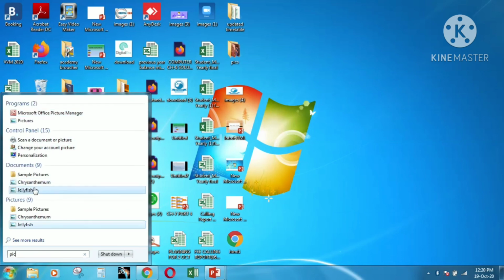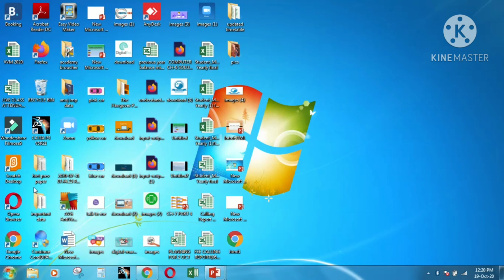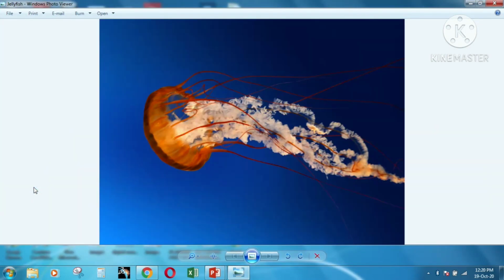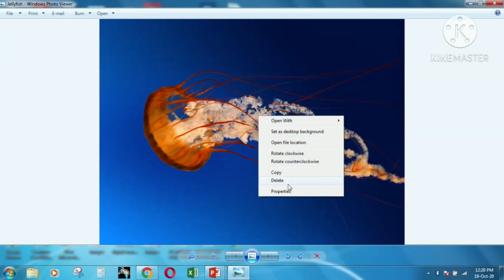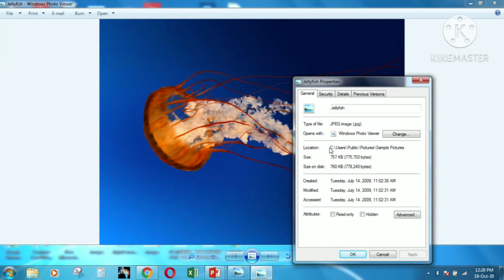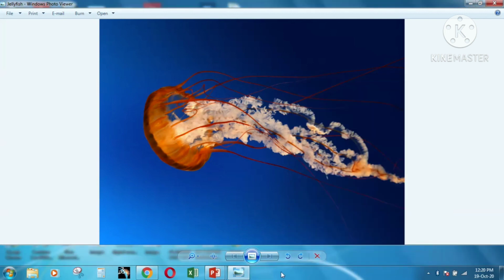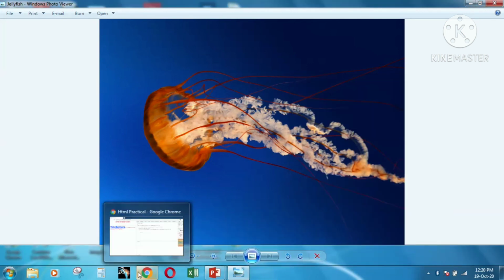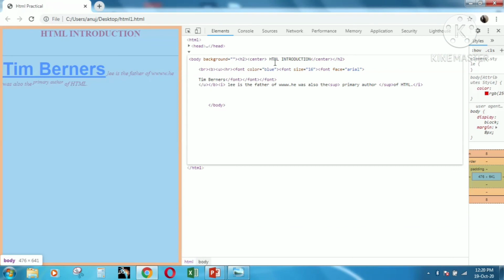Like I have here jellyfish, so directly you can check with the properties. If you don't know where exactly the pics are located, check the properties, click on general. Here is the complete address of your image, just copy that, Control C, okay, and then paste it there in the address quotation.